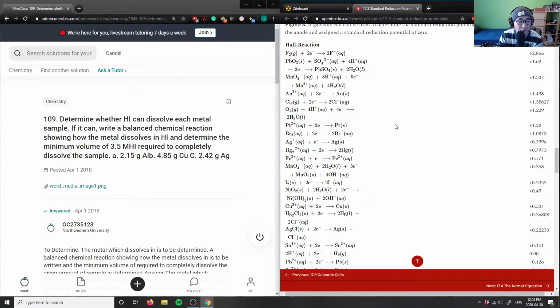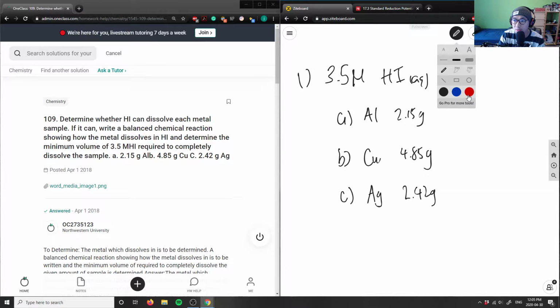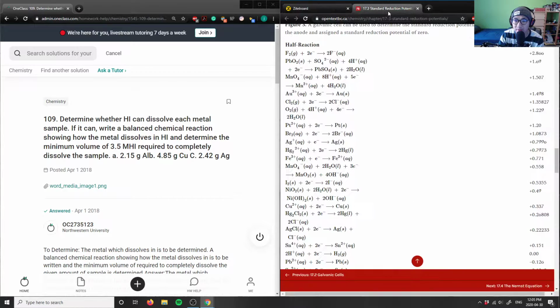So you can look at the half reactions in terms of the standard reduction potentials, and look at your potential as well, and see whether or not this reaction will take place. Let me write down these values for you. I have HI here, which means I have to go in terms of my half reaction, and I'm finding iodine. So I know here I2 plus 2 electrons becomes 2 iodide, I with the negative charge. This is the iodide anion here.